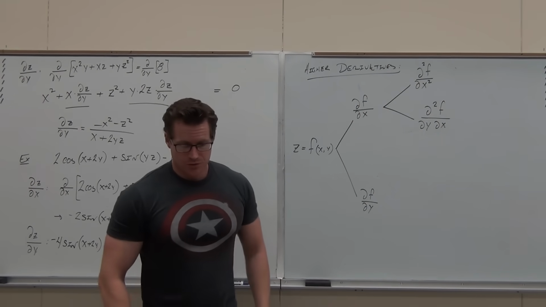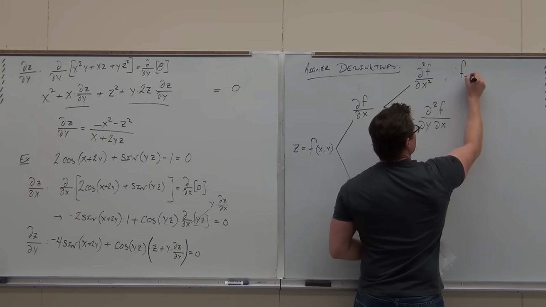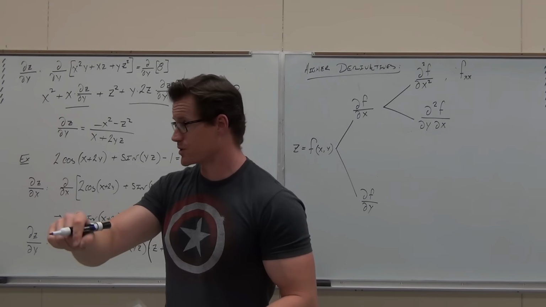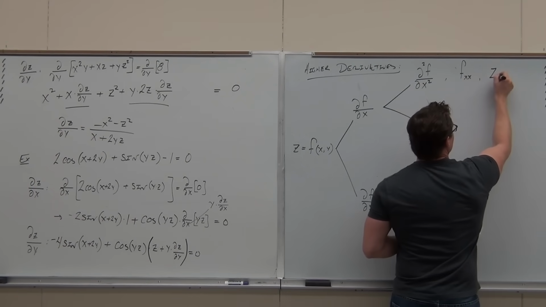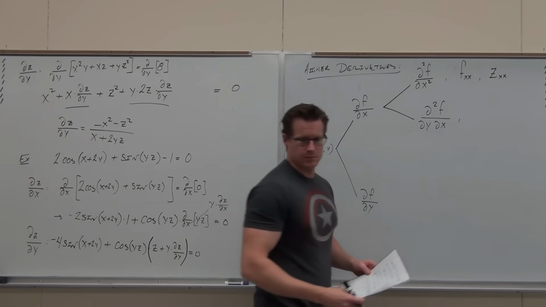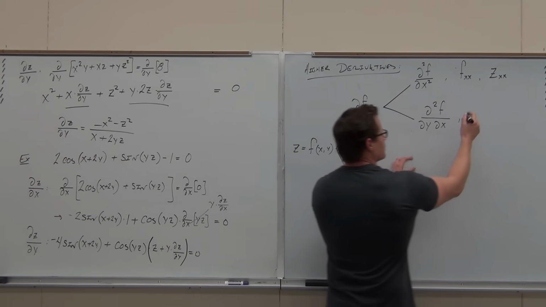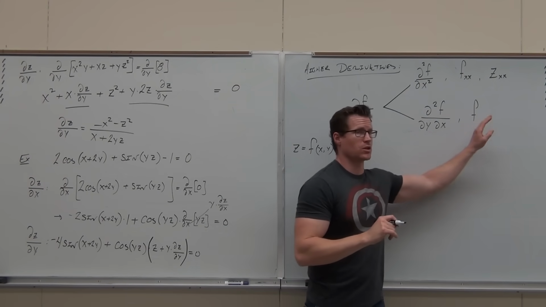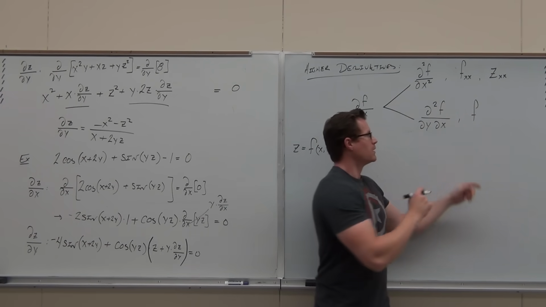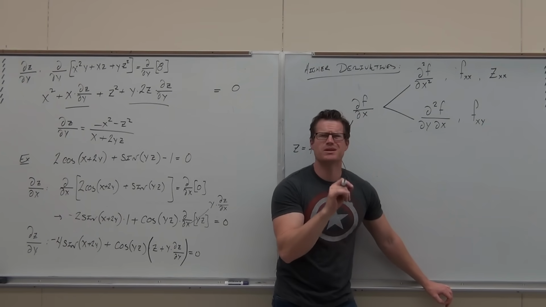If you want the notation for it, here's the notation. You could do that. Partial of x of f with respect to x 2 times in a row. Or you could do that. I hope you guys are awake enough to notice this, all right? I like this notation a lot better than I like this, and here's why. It's going to be hard for you at first to get used to it, but this tells you the order exactly from left to right. But notice the switch. Please note the switch.